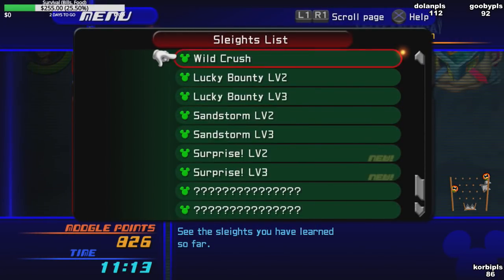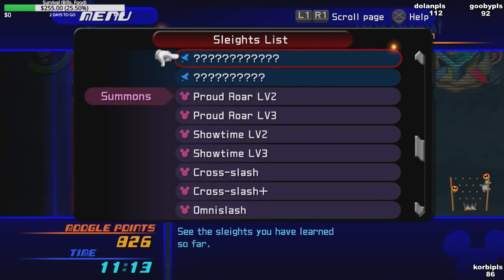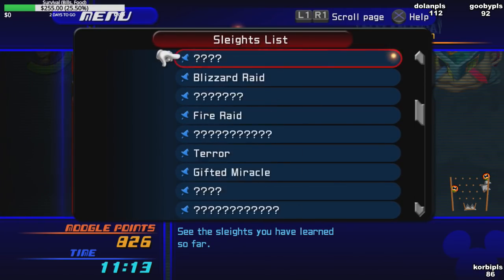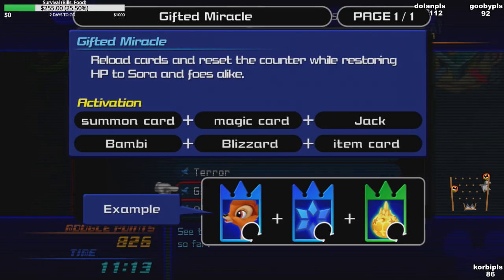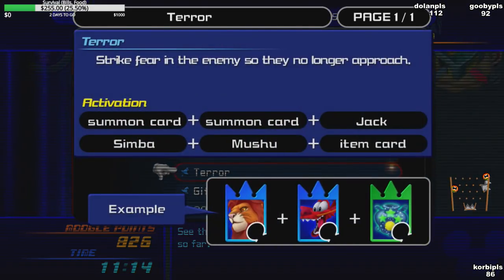Wait, Terror. I had something called Terror. What is that under? Under Magic? Oh, interesting. Oh, yeah, we're not using this thing. Reload. Wait, what? Wait, that's Gift and Miracle. Oh, two foes alike. So it's not useful for bosses, but it's useful for long fights, actually. So it might be something I consider. Maybe for groups of enemies, but not bosses.